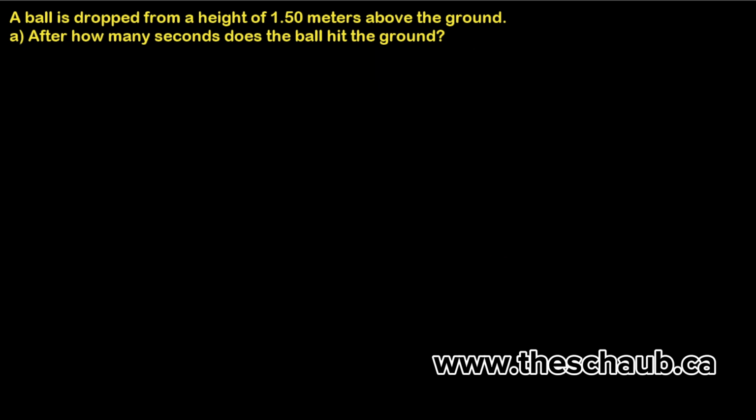We start part A, how many seconds does the ball take to hit the ground, with a diagram on the right, and listing our variables down the left-hand side. So let's add what we know from the question to our diagram. We know the ball drops a vertical displacement equal to 1.50 meters. Now, because it's dropping, it's negative. It's going down 1.50 meters. Direction is very important in kinematics if you want your answer to come out with the proper direction as well.